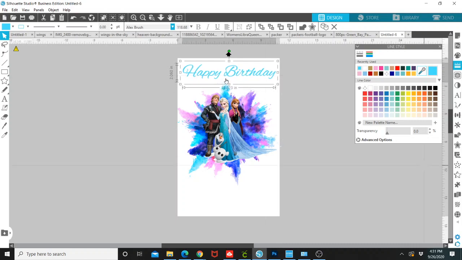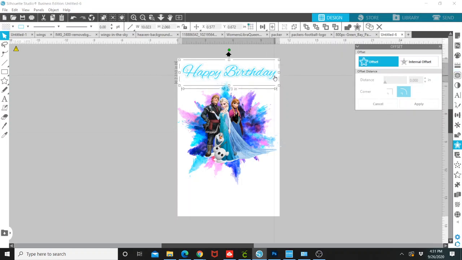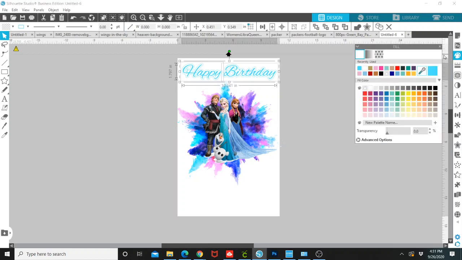Okay, and then for stuff like this, I like to do offsets. So I'll do an offset, okay? And I clicked it. You see my offset is there. It's a thin line and it's kind of hollow, but it's there. Before I click off of that, I'm gonna click here and find another color. So, let's do maybe this purple.